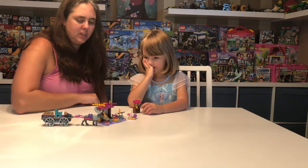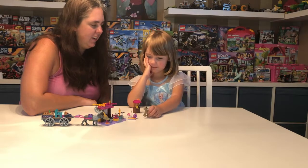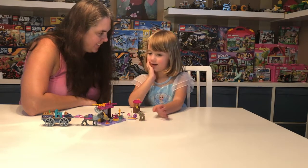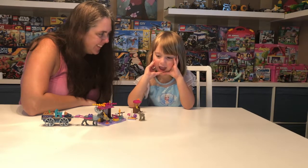Okay, Sven will guard the treasure. Are you ready for bed now? No. No? Just a little bit more playtime. Okay.